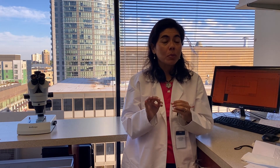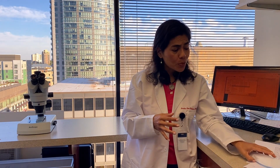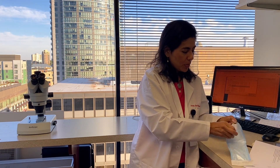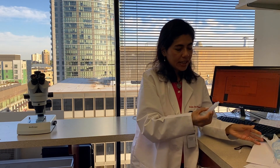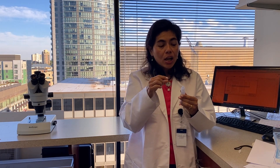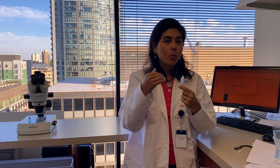Out of thousands of patients we've tried, the majority get better. The biggest risk with any of these drops is an infection, which is incredibly rare — I have not seen an infection reported with PRP drops. Your own cells are naturally antibiotic. What we're worried about is when you open the bottle and give yourself drops — if the tip touches the eye or you leave it warm. As mentioned, these all go in the freezer. Once a week you put one in the fridge. It's good for about seven to ten days at most, and it always has to stay refrigerated or in a little thermos with an ice pack.